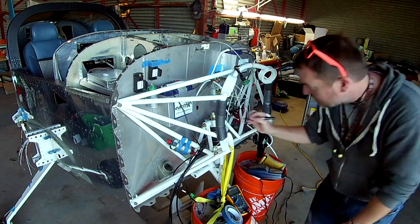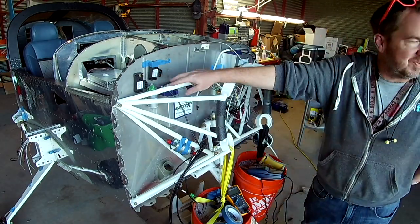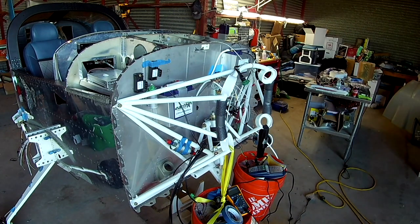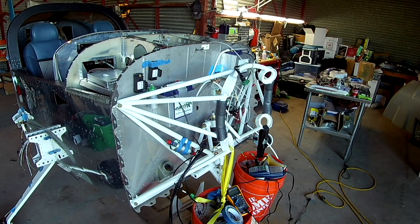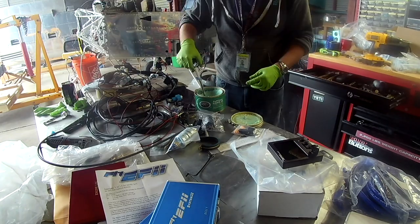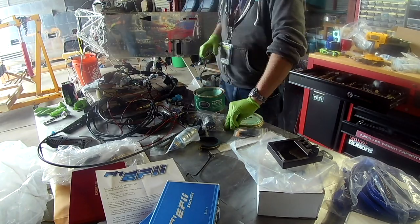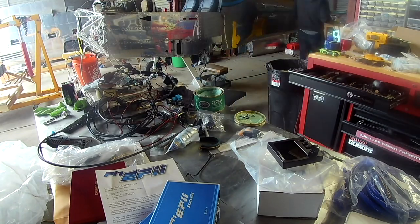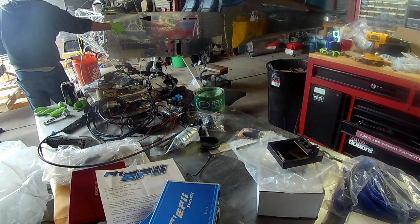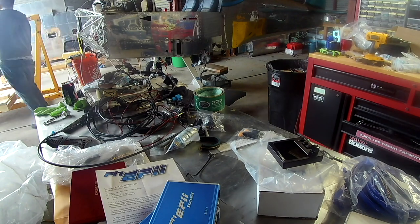They're the same style that Dynon uses, which is why one is nicely bolted up, because the bolts were already there for it. However, this is two, and this is for the EFI system. And if there's one thing I would complain about, it's that the EFI system doesn't let you tap off the manifold pressure readings, so you have to still have one for your Garmin or Dynon system. So there is that. And you'll see me trying to figure that part out later.